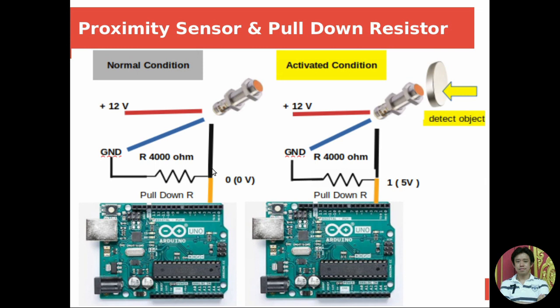The signal normally provides zero voltage in normal condition. But whenever you activate the proximity sensor by moving metal or a magnet close enough, it will activate and give a signal of 5 volts. However, in order to make sure that our Arduino can read the signal properly, we need to connect a pull-down resistor to the output. In this case, I used trial and error, and I found out that I used a 4,000 ohm resistor.